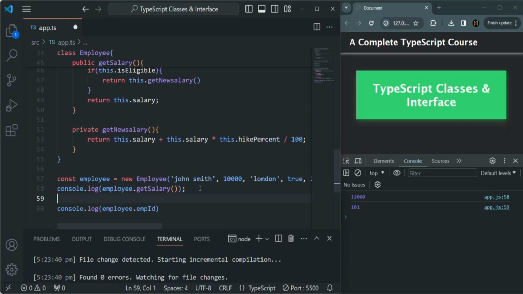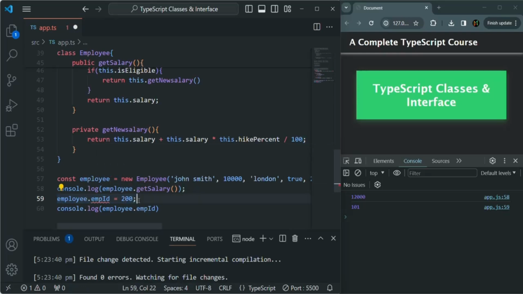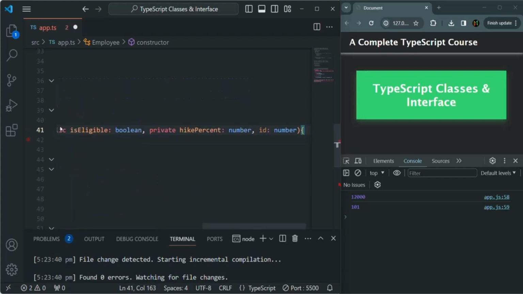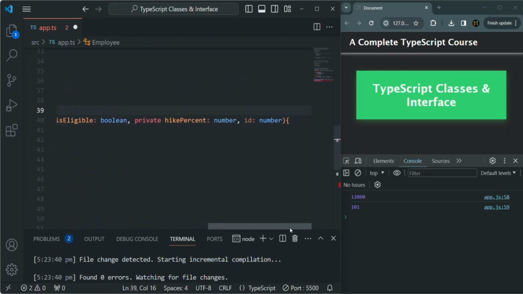If I try to change the value of employee ID by accessing it on the employee object, let's say to 200, it will not work because this empID is a read-only property. Okay, and what we can also do is, again, use the shorthand property initializer notation. So here I can remove this line. I can also remove this empID property from here, and I can create an empID parameter.